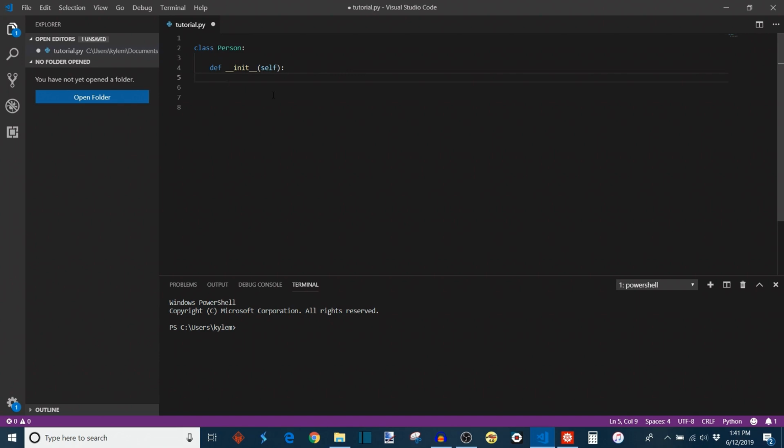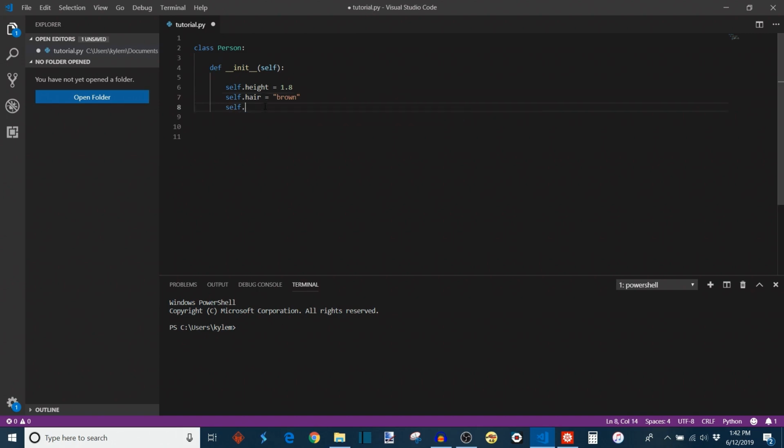So then this will indent, and this is where we can start storing information about our class, and these are called attributes. An attribute is, simply put, a variable that belongs to a class. So this instance of Person will have certain attributes that go along with it, that are inherent to it. For example, if I was a person, I might have height, and I can define that as self.height. Remember to always put self in front of all of our attributes. And that equals, let's say, 1.8 meters. We can have self.hair equals brown. And you can treat these just like variables, so they can take all of the data types that would normally belong to variables.